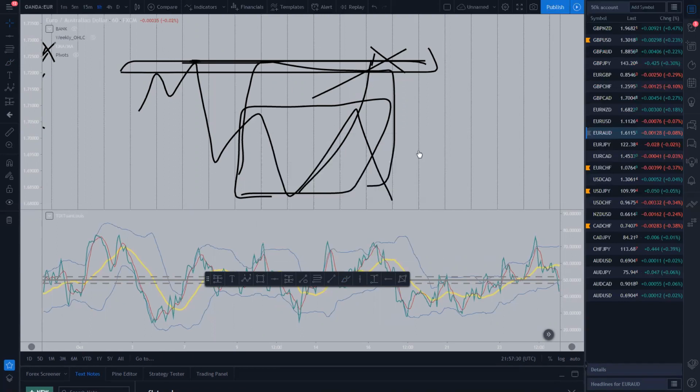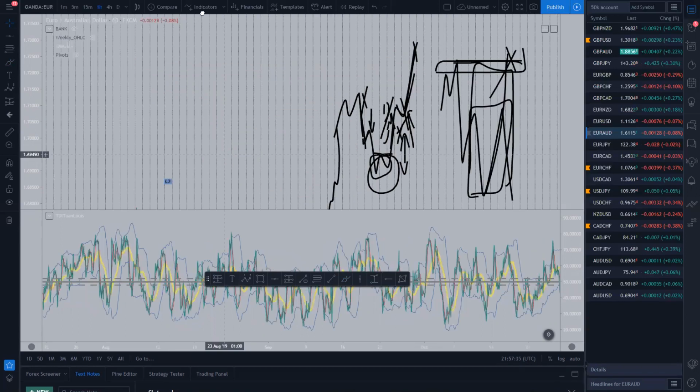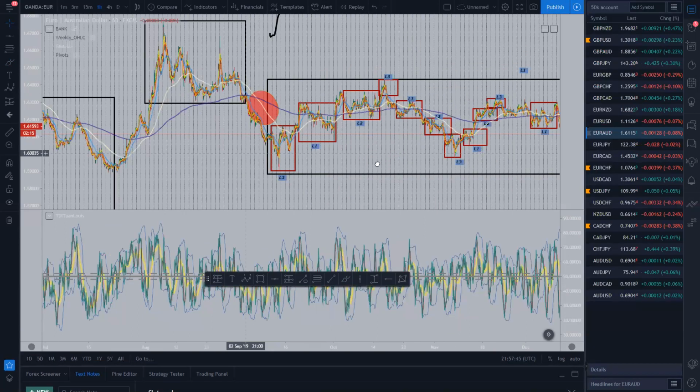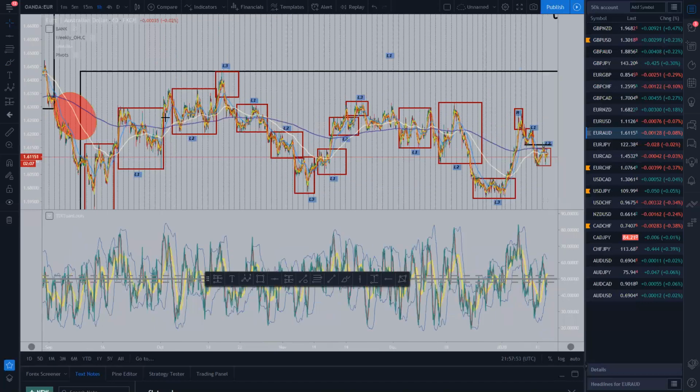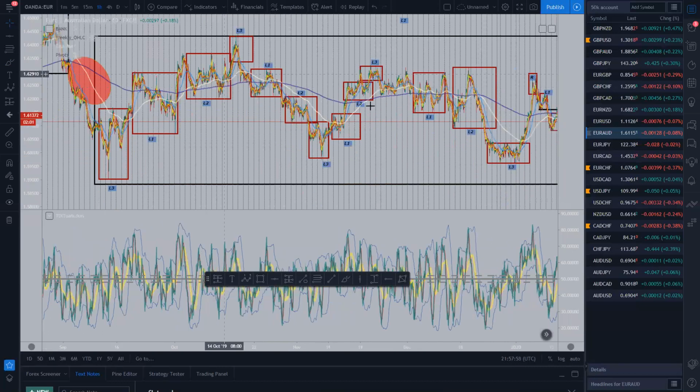So I'm going to give you guys some homework tonight, okay? The homework is very simple. It's for tomorrow. I want you guys to go on your daily, and I want you to identify the levels of your daily, like I showed you, on MT4, by the way, not on TradingView. Identify your levels on the daily, and then identify your levels on the H4, 4 hours, right? I want you to send me your daily and H4. I just want to see your higher time frame analysis of the levels.